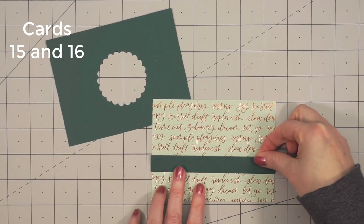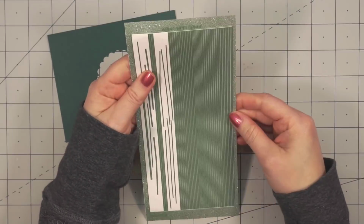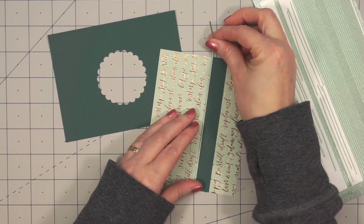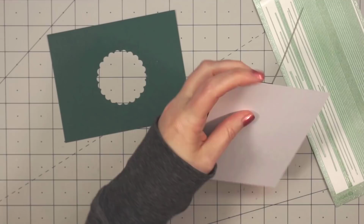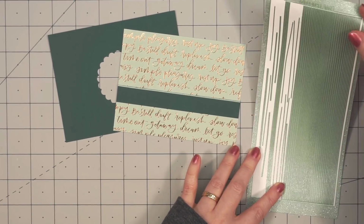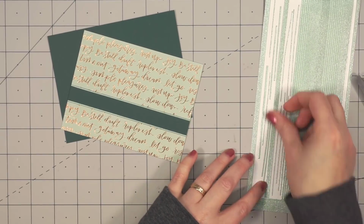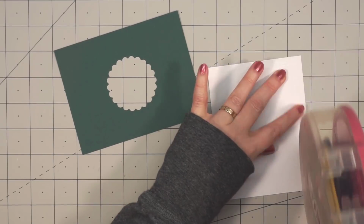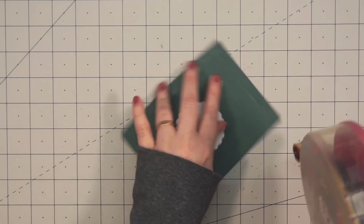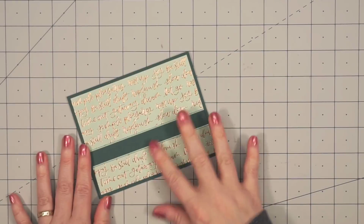I'm not going to use a card sketch this time. I have some green paper for the background, and then I'm using this pattern paper that has a bunch of positive words all over it in some rose gold. And I'm going to use one of the peel-off colors. This is the mint, I think it's moon dust mint green. I'm just going to outline that green strip with the peel-offs. And then I'll attach that panel onto my matted layer, put my card front onto a card base.